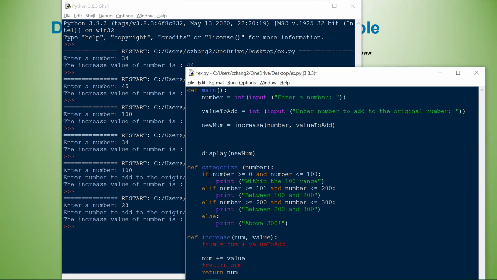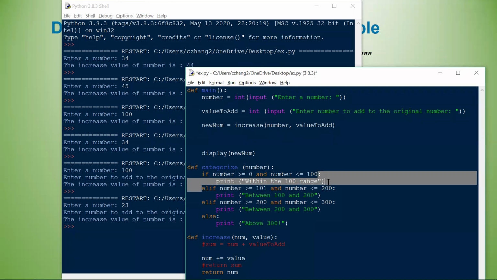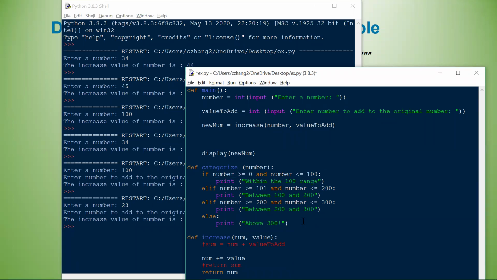Then you can say, if it's between 0 and 100, return 100. If it's between 100 and 200, return 200. You can do that too, and let the main function deal with it. But here you are dealing with it right here. You're printing out the message. So we don't need to return anything. And you can have an extra and optional return statement.